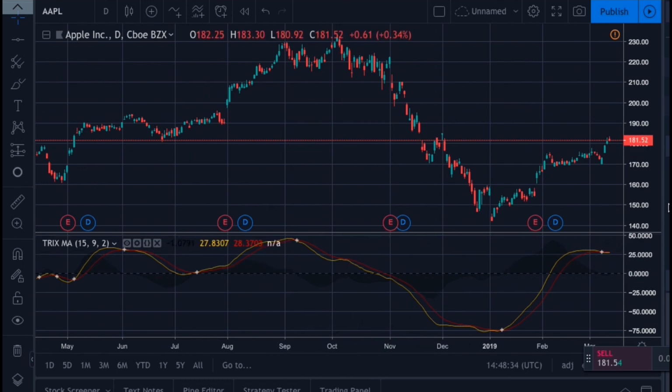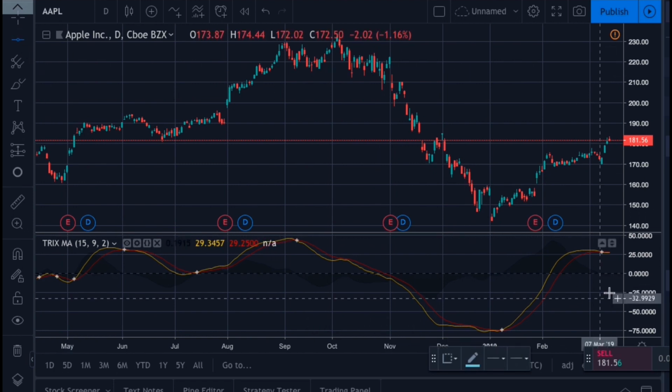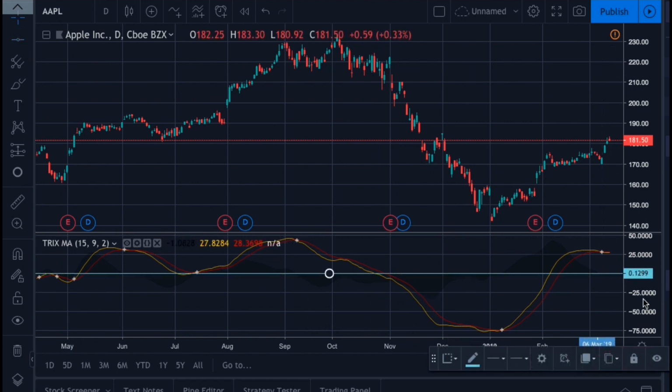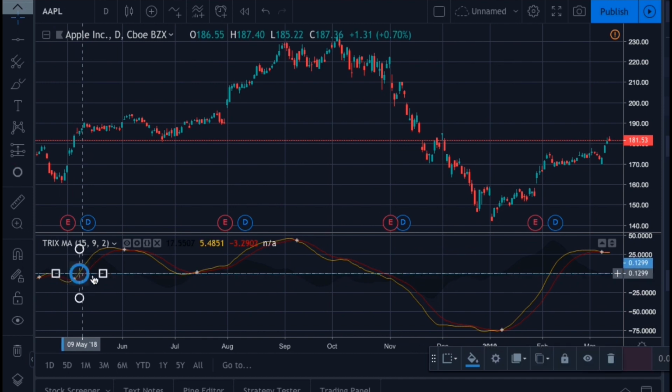Similar to other oscillators and indicators, it can be used in multiple ways for stock trading. First, let's take a look at the zero line strategy. The Trix indicator is plotted on a scale that fluctuates above and below the zero center line. If the Trix indicator is above the zero center line, the stock is likely in an uptrend. If it's below the zero center line, the stock is likely in a downtrend. You can use the Trix going above or below the zero center line as a signal for a trend reversal.